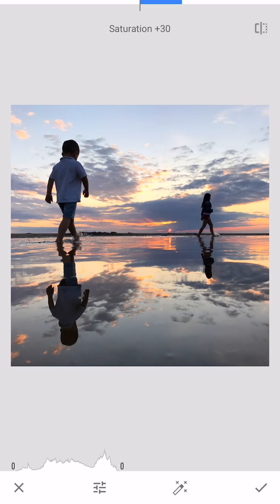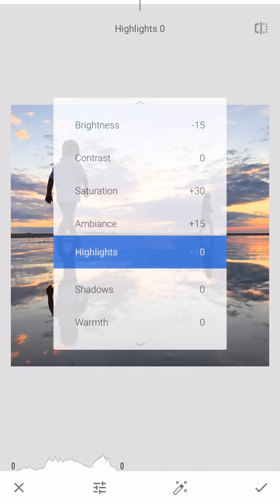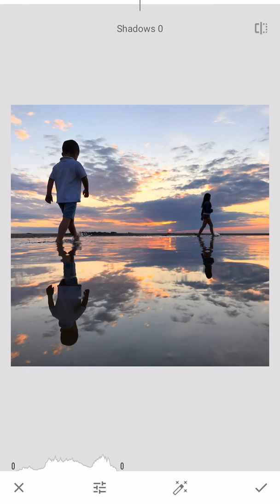because at +30 the colors look better, but all the tones are still perfectly natural, just like you'd see in a real sunset. Next up, I'd like to select ambience, and in sunset photos, I like increasing ambience just a little bit. I don't want to overdo this, so don't ever go too high, or it will once again look bad. But just a small increase in ambience can make the colors pop even more. And in sunsets, I'll often increase ambience just a little bit, something like 15 or 20, like I did in this photo.